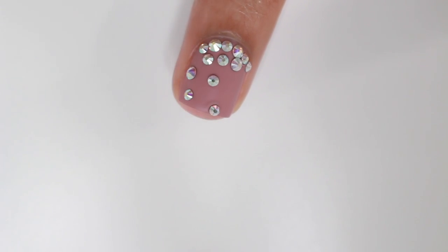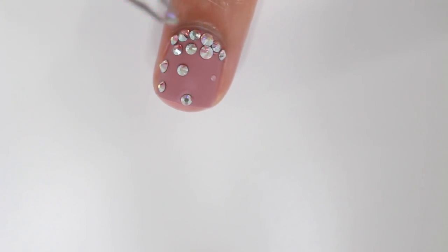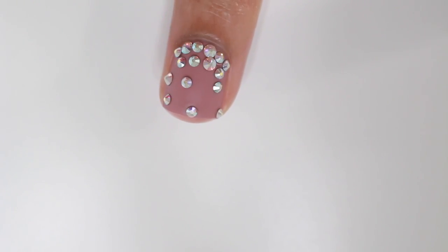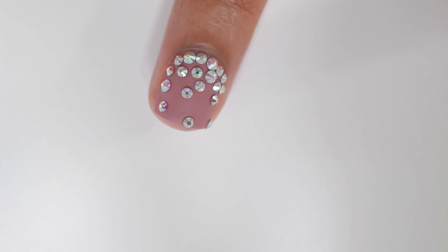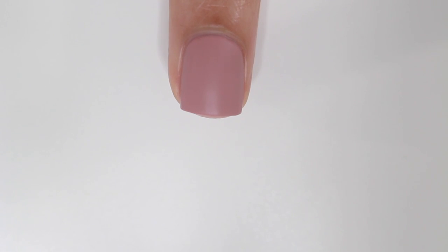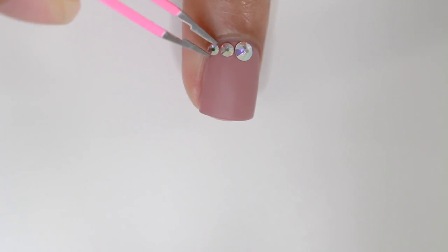As a side note, I did cut off all of my nails for this tutorial and future tutorials because I don't really find that many short nail tutorials out there, so I'm going to keep my nails short for a little bit to make some for you guys. Here is the finished second look — I actually meant for these to be accent nails, but if you want to put them on all your nails, go for it!